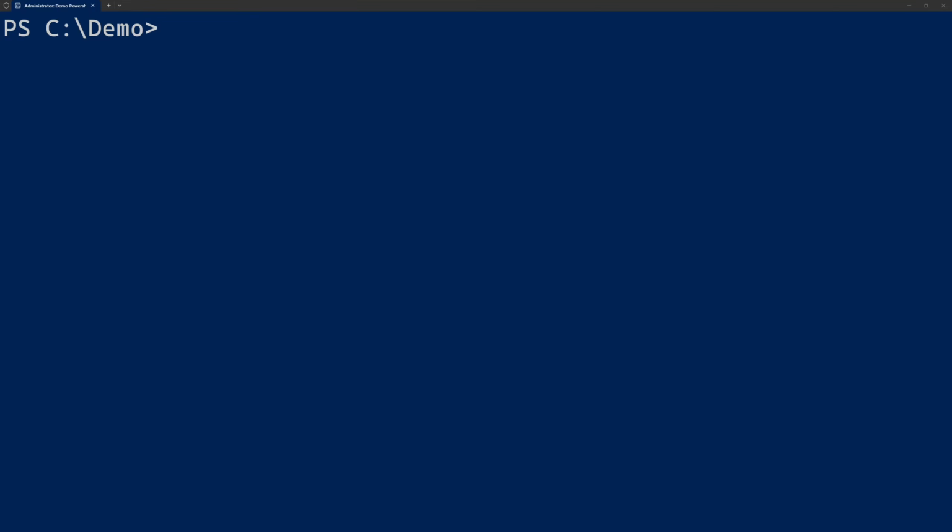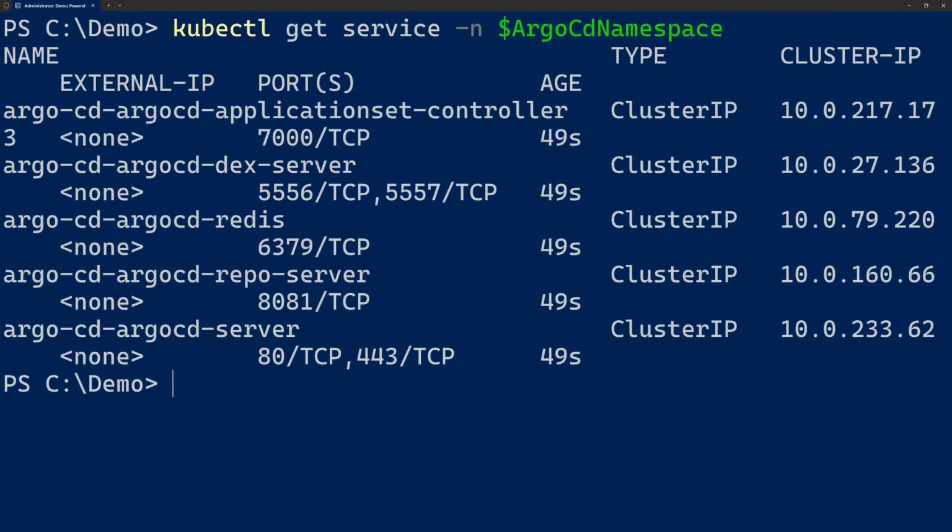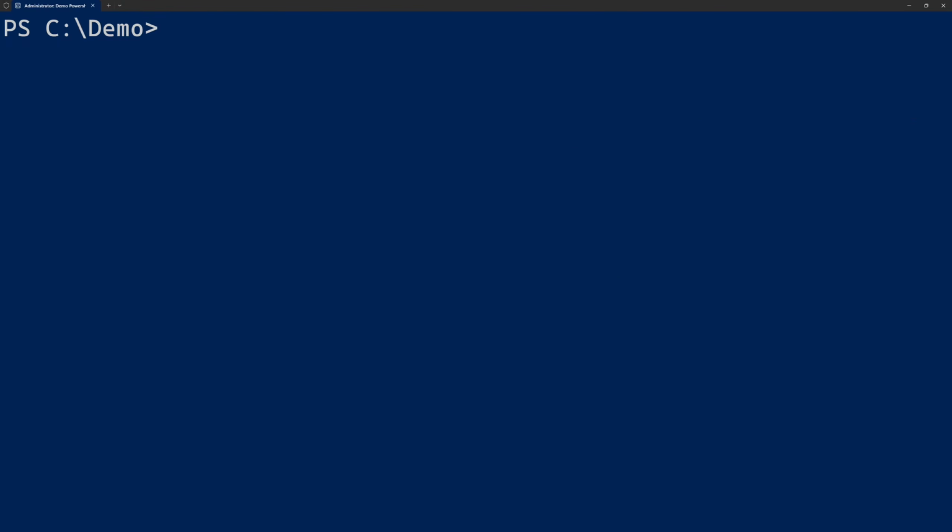Just to check that everything has been deployed, let's do a kubectl get service. So you can see we have all the services running and we also want to copy the name of this service that ends with argocd-server. If you install the Helm chart, it uses as the first part the name of the Helm deployment. So in my case, this was argocd. So we see here argocd and then the service is named argocd-server. I'm sure you can find somewhere in the documentation how to rename this, but for now, let's go with the name as it is. And the last step to have everything working is we have to create an HTTPRoute.